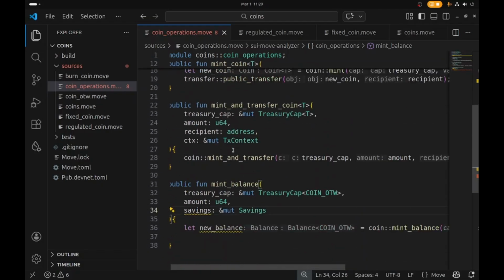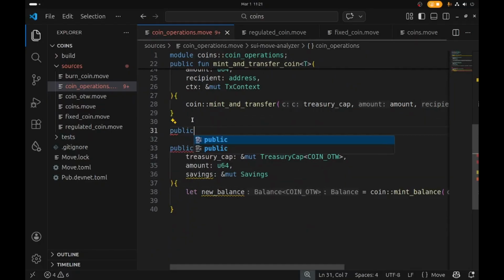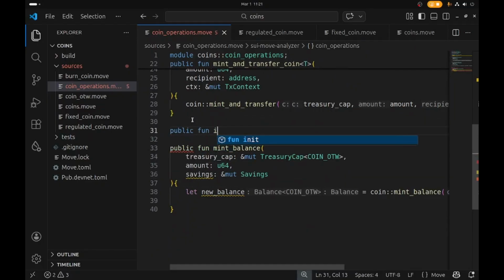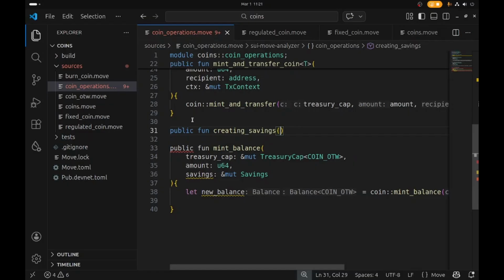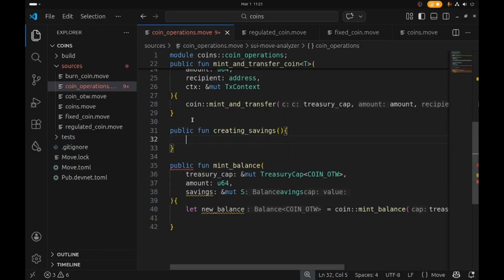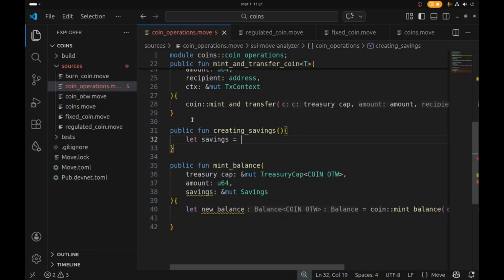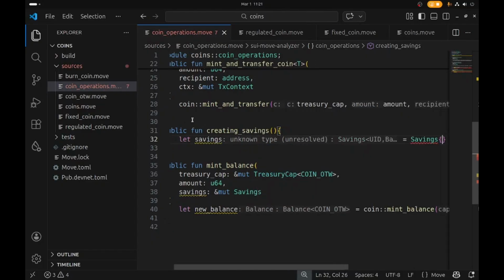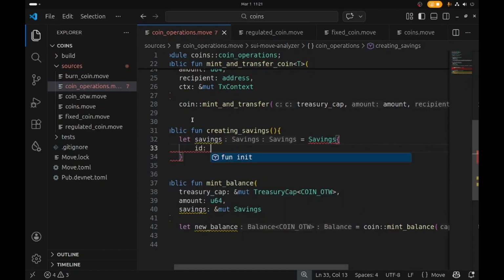While passing this struct, we can also create a function that creates this struct. So I can come here and create this function and call it init or create savings. The ID is going to be of type UID.